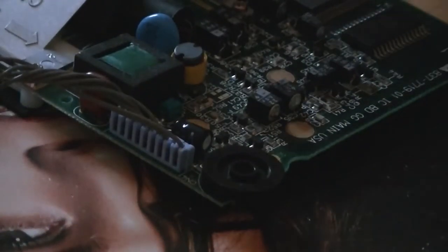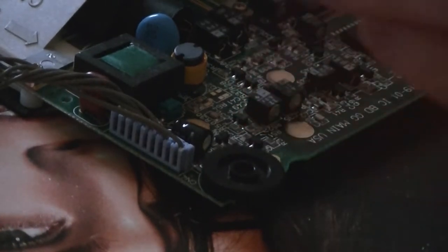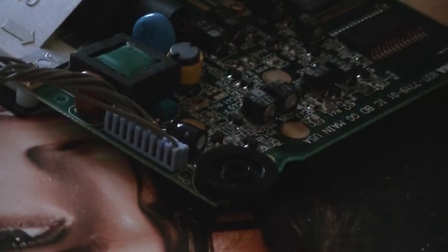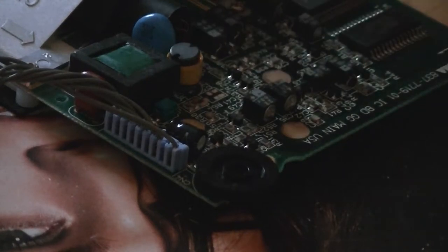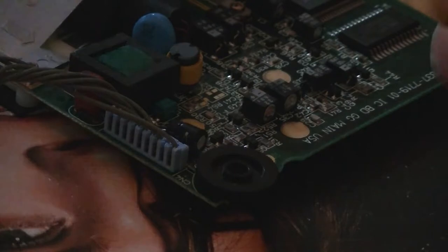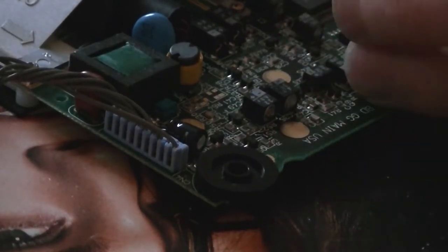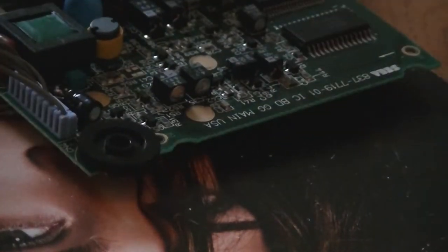One more note: when you pop in your new capacitors, obviously they're a bit longer and you can't stand them up because they're so high. You're going to have to lay them down. Now, don't lay them down over these gold parts because that's where the posts come through for the case, so just avoid that area. You might have to do some fly leads, but you should be alright, to be honest. Yeah, so just going to do one at a time. Hopefully I'll get each one as we go.